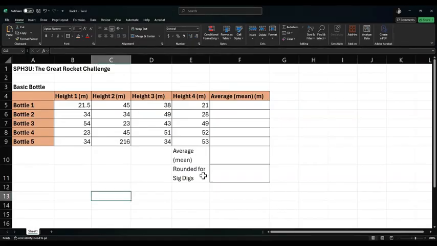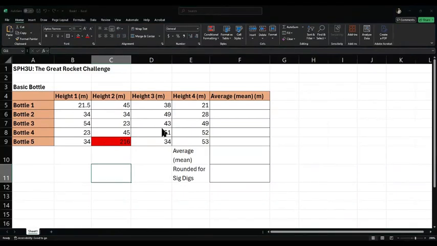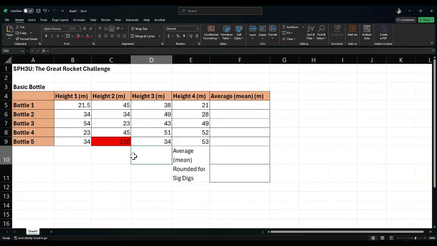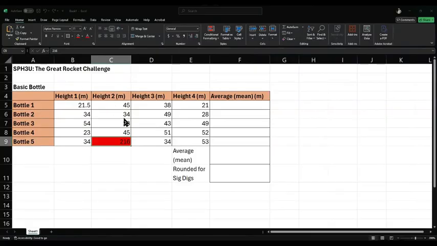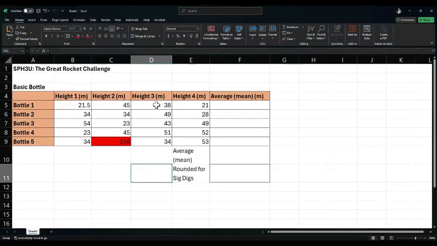Okay, so here's my stuff good to go. Now you notice I do have an outlier in there. It's a big one. It's right here, that 216. Now I probably don't want to include that. Like that's a kind of a tricky number, right? That's not one that I'd want to include. So I'm going to put a strike through on there, just to show that I don't want to include that, but I also want to make sure that my averages don't accidentally include it.